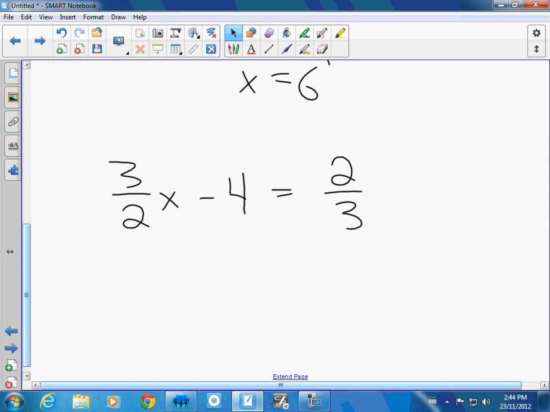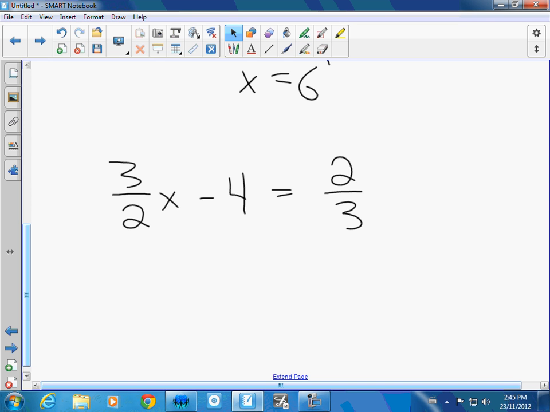What's that known as when we're dealing with fractions? We're finding a common denominator. And normally we like to find the lowest one, right? Would other ones work? Could you do 12 if you wanted to? 12 would work, right? 2 goes into 12 and 3 goes into 12. Would 24 work? Yeah, 2 goes into 24, 3 goes into 24. So those would all work, but we want to always find the lowest one. It's always the easiest. So, lowest common denominator.